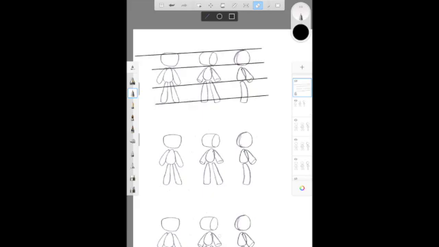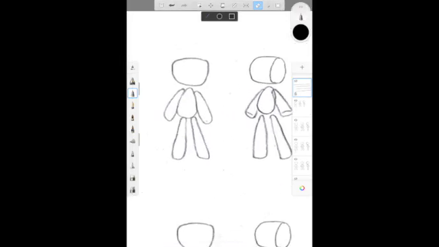Alright, and then when you rough out your characters, start like this. Just do some legs and arms. Use basic shapes, cylinders, squares, things like that to kind of design the face and the head. And then, let's say I want to fill this out a little bit nicer. Let's get off the line tool.